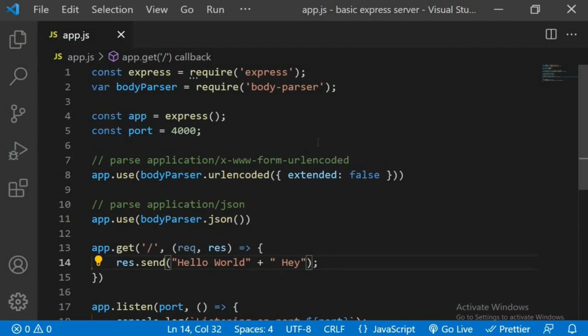Okay, so let's look at the steps that we went through one by one. First, we went to the official website of Node, and then downloaded Node from over there, and then we set up an environment variable so that we can use Node from anywhere on our computer. Then the third thing we did was we created a folder, we opened it in VS Code, and in the terminal we started with npm init.